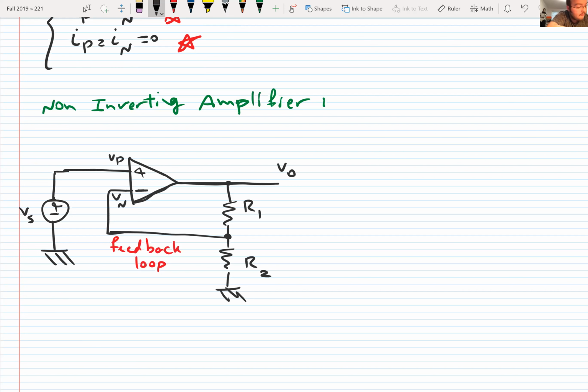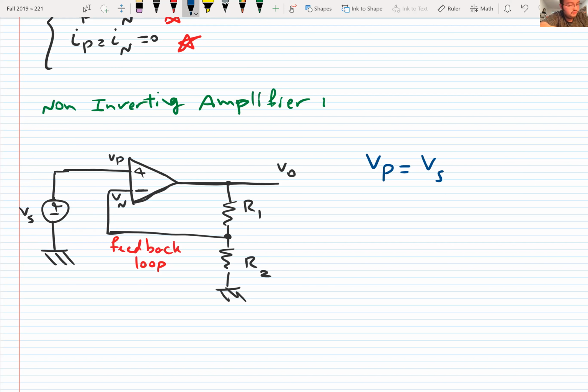Okay, first thing first, do you remember the rules? Regarding the positive terminal, what's the voltage of the positive terminal? Vp is equal to what? Just answer me, at least one of you. Vp is equal to? Vn. Yes, that's correct, but before that, look, Vp is connected to what? Vp is directly connected to the voltage source. Very good. So Vp is equal to Vs.